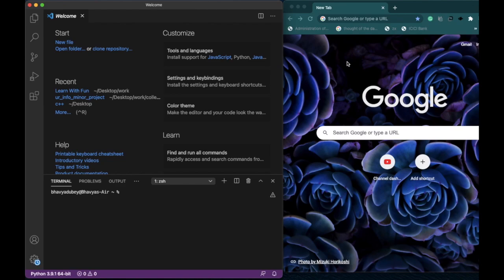So I suggest whenever you open your VS Code, just make sure that you open it in half of your screen and open Google Chrome or any other browser that you like on the other half of your screen. So once we open our VS Code, we have two options here. The first one is to open a new file and the second one is to open a folder. So I am going to open a new file. If you want, you can open a new folder or clone a repository if you know how to use GitHub. By the way, if you get stuck in anything ever, then your favorite search engine is your best friend. Just type everything or anything on your search engine and you would get to know what could be the possible solution. So I'm going to click on new file.